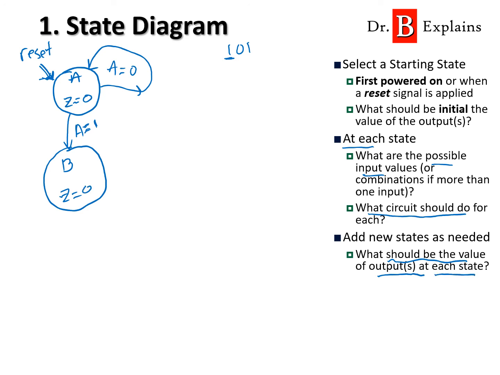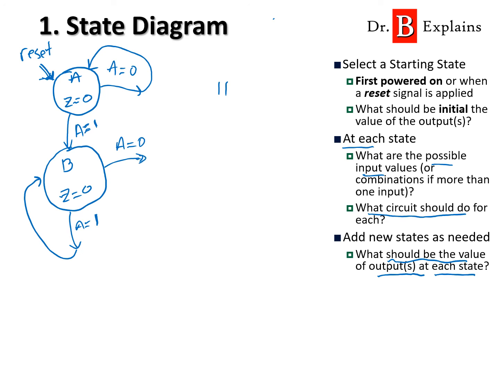So in this case, we have a 0 also. And now we come back to how many inputs can I get. So I can get a equal to 0, and I can get a equals to 1. So imagine at this point, I already detected the first one. So what happens if I detect another one? It's like I'm restarting my pattern, right? Think about having these, and these, and these, right? So that's what we're looking at. So when we have a 1, 1, it's like I'm restarting the pattern, so I can go back to B.